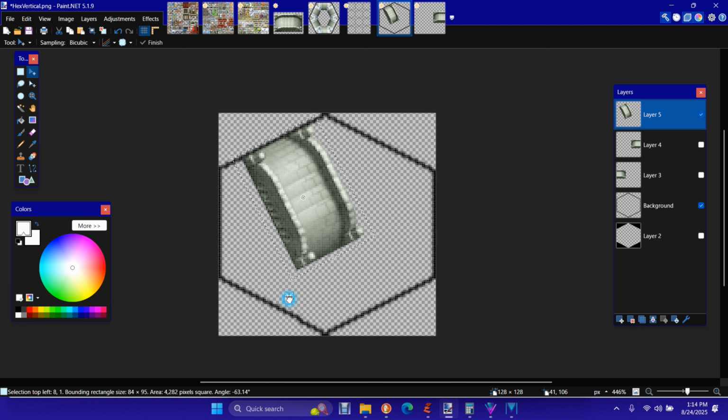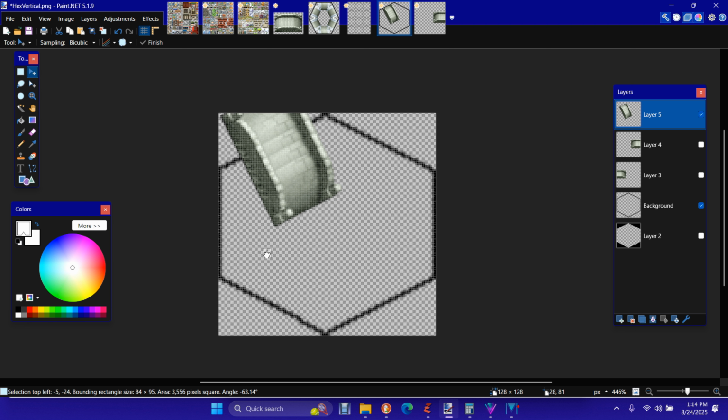Okay. Now we want to get him centered again. And then we want him to be about there. Does that look about right to you guys? Maybe a little, boy, that looks like a right angle to me. I think that's pretty good.